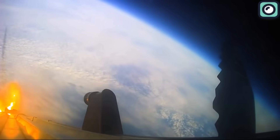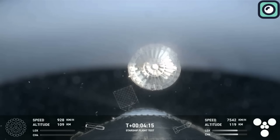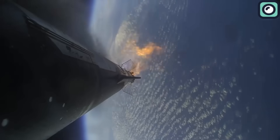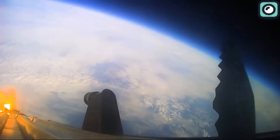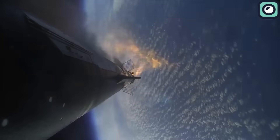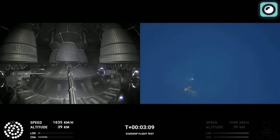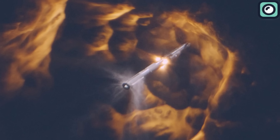During this recent flight, the stage separation occurred as planned. The super-heavy booster, equipped with 33 Raptor engines, completed its job and detached from the Starship. This was particularly noteworthy because the first flight of Starship had failed at this stage, with the vehicle disintegrating just four minutes into the flight due to the failure of the stages to separate properly. The vehicle's aerodynamic shell couldn't handle the combined forces, resulting in a catastrophic explosion. The second flight managed to achieve stage separation but did not achieve its other mission goals. This time, the separation was successful, marking a significant improvement over earlier attempts.